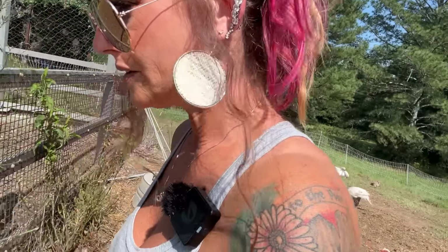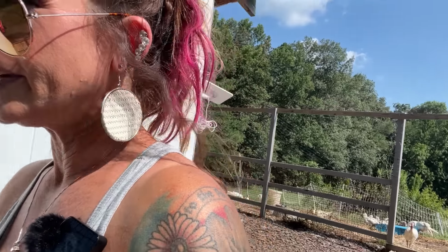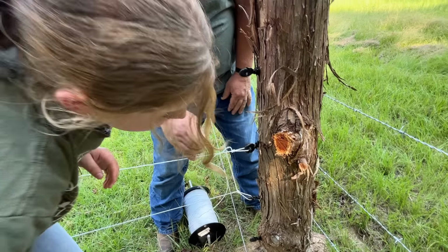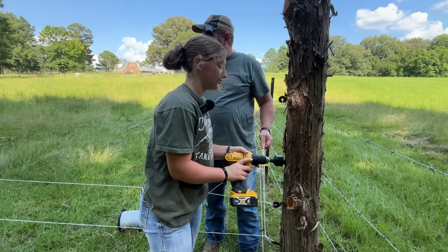Pond is full, their water is full. They're good to go now. Hose is hooked up and operational, and I see Mike has emerged, so let's get to working on that fence line. Six strand fence, and now we're doing four, so the spacing's not quite right.